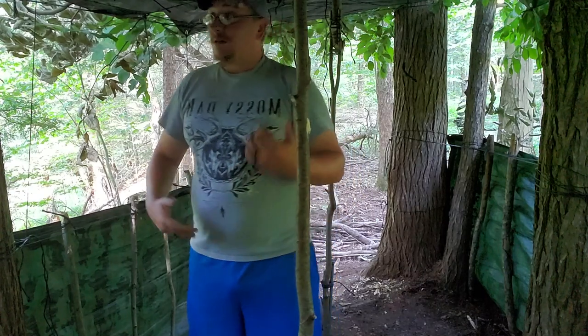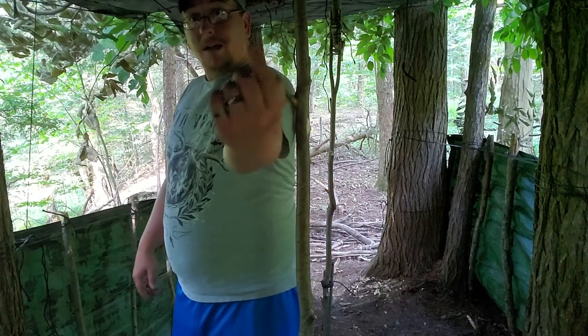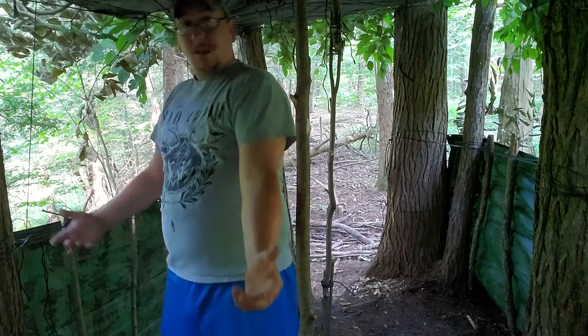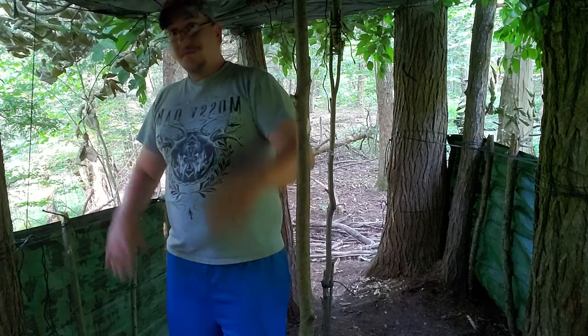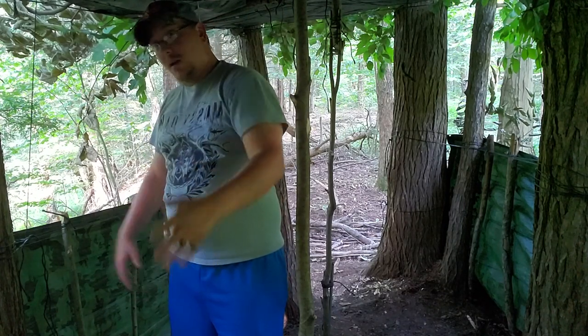And then, like I said when I was showing you the outside of the blind, if for some reason I come in and this stuff's all bogged down, I'll just take my knife and put a little poke in it and it'll drain. And then from then on out, when it rains, instead of pooling, it'll just drain out. And I'm good with that.